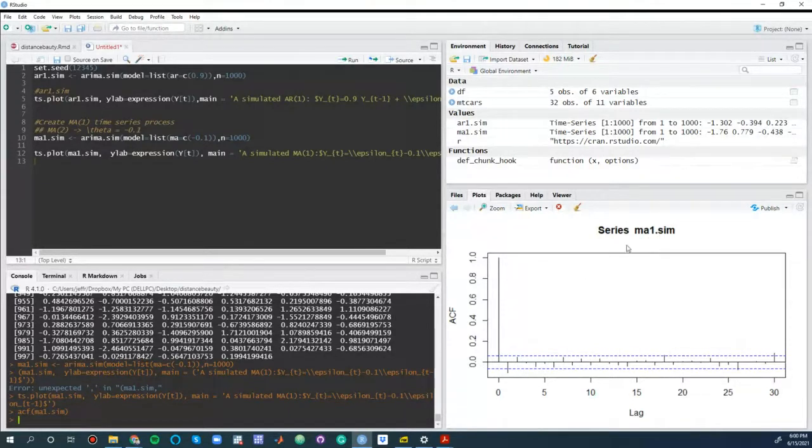Remember that for an AR series, we take a look at the partial autocorrelation function. For MA, we take a look at the autocorrelation function, right? So you see the first spike here, the second one becomes very small, and the result is within the zero confidence interval, right? So this gives you the idea that this series is a moving average model. Okay, what about the PACF?